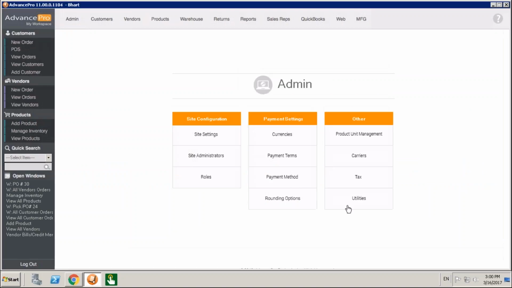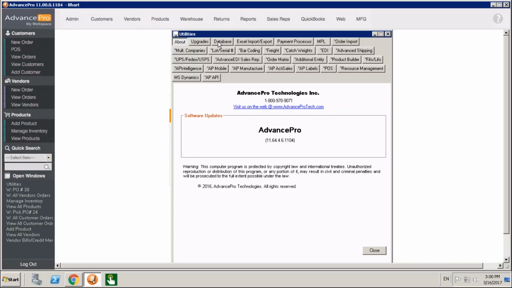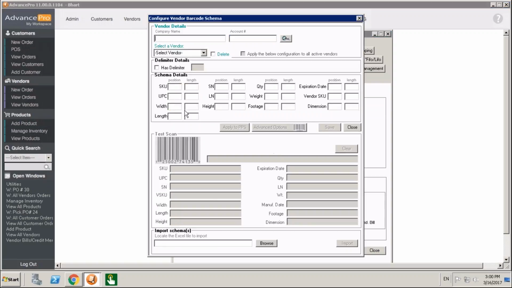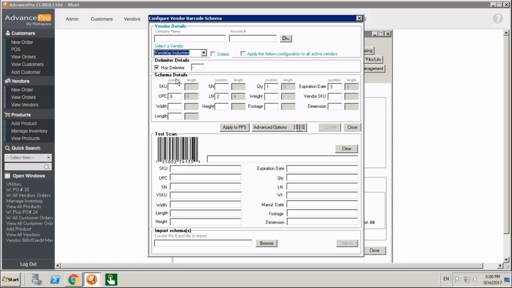Let's just try a simpler version just to show you how this can be applied. So we're going to come into our barcoding module once again, and I'm going to make it just a little bit simpler for our barcoding for this one. First off, we're not going to be looking at UPC, we're going to be looking at SKU. That should make it a lot easier. Now, instead of trying to remember that UPC, it'll be right in front of us with the SKU. We've got the lot number, we've got a quantity, and in this case, we are also going to have an expiration date. Let's give that a shot.